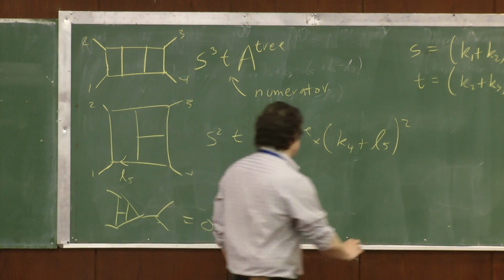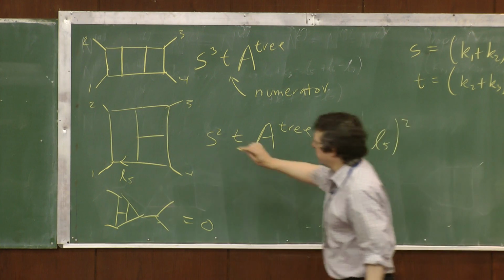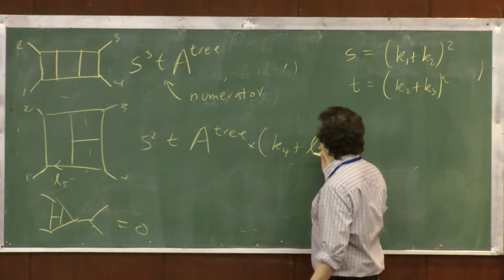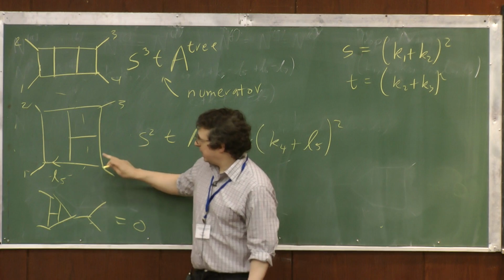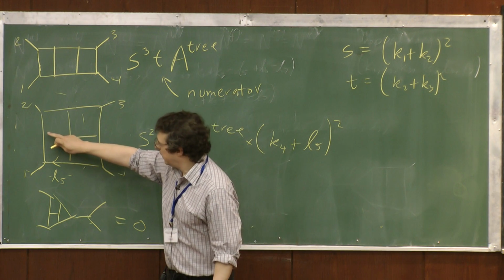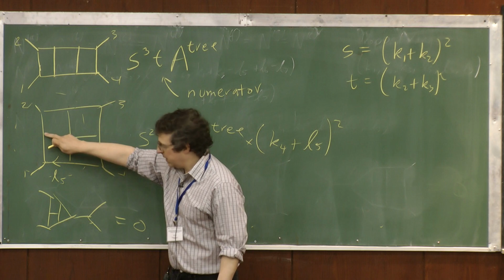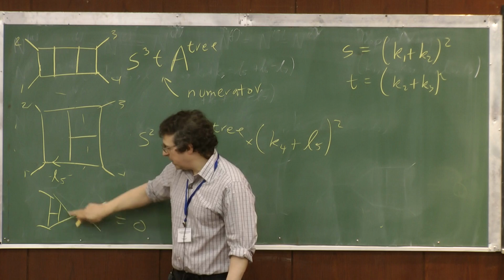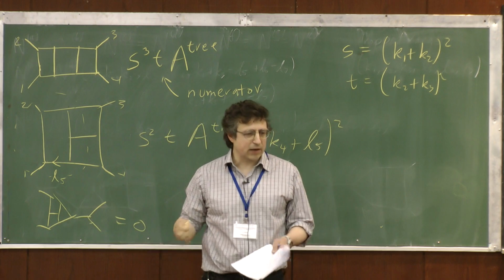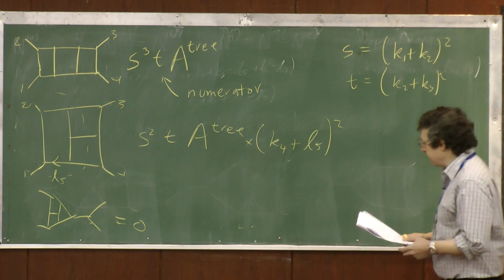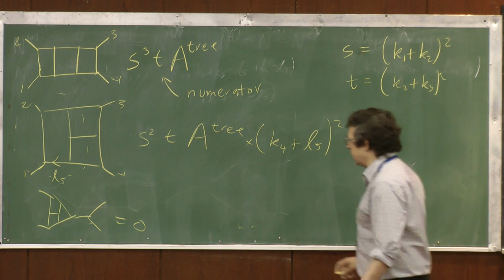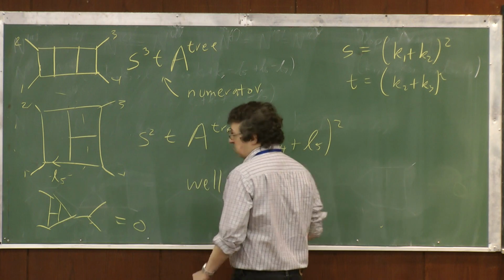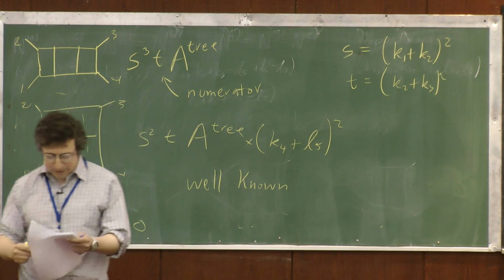Now, you may notice that this guy seems to violate the pentagon rule. You see there's the pentagon? There's like an L squared. But don't worry about that, because an L squared can cancel a propagator, and then he's down to this case. So these guys actually mix, and then in this case there'd be no powers of loop momentum. So I'm not actually violating the rule. Anyway, this is well known for many years. So anything that's well known, we define as I'm allowed to use it.